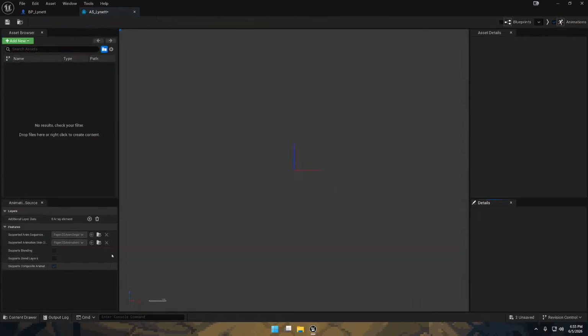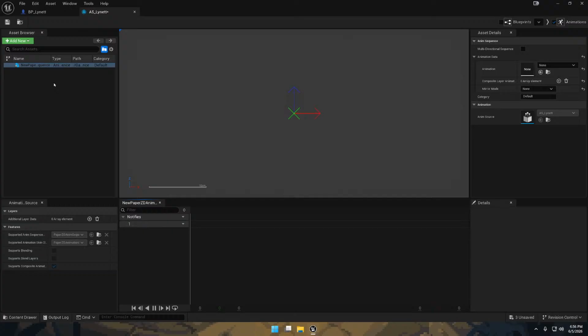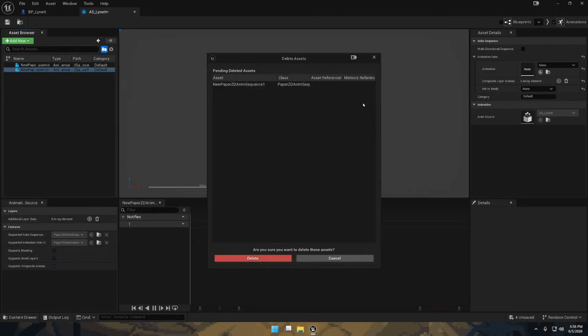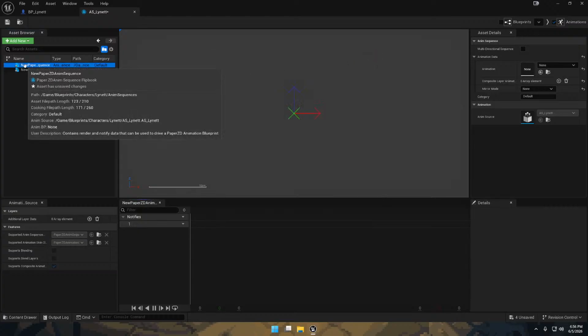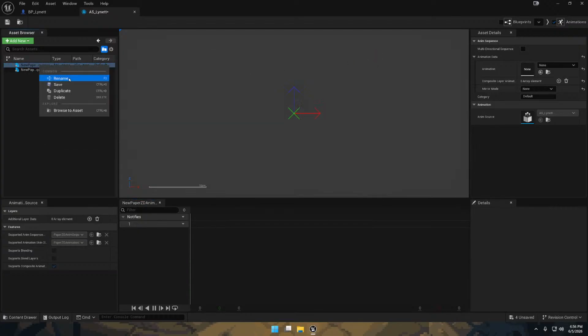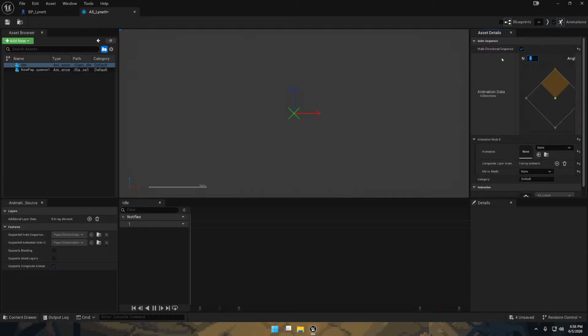And this is basically the place where we register all of our flipbooks, all of our animations. We can set up anim notifies, and then everything that is registered here, we can then use in the animation blueprint, which we're going to create. So first, we want to add a new animation sequence, which we can do by clicking on Add New. First one, I'm going to call idle. Enter. And while we have this selected on the right side, we can then select our animation data. For example, we just go for hero idle down, which is the default.